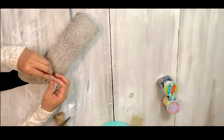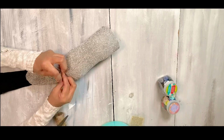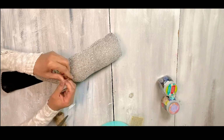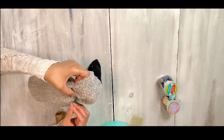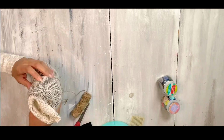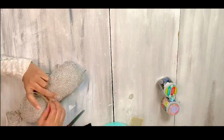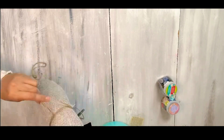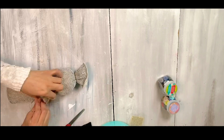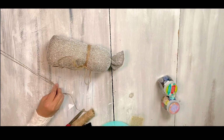So once we're done filling our little sock with cotton, and once we reach the halfway point, we're just going to tie the top with some twine. That's all we're going to do. And afterwards, we're going to be cutting the excess sock off. And then all we're going to do is tie some twine around what would be the neck of the bunny, and finish it off with a little twine bow. It's so easy. I just love this whole project, doing some ears for this bunny.